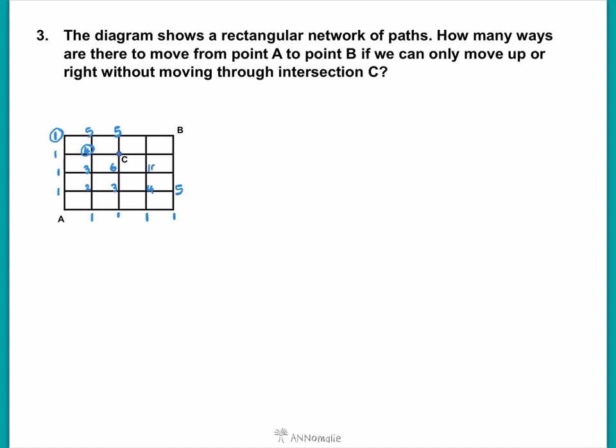Here we've got a 10, and then at this point still a 10 because we avoided point C, and then a 15 over here, and 15 over there, and here we've got a 10 plus the 15 will result in 25, add the 15, and a total number of 40 paths.